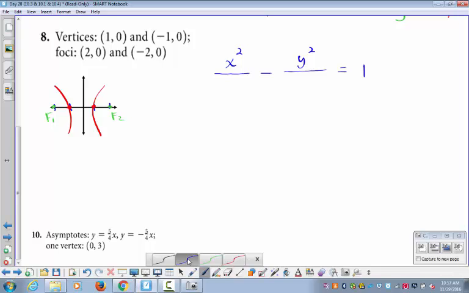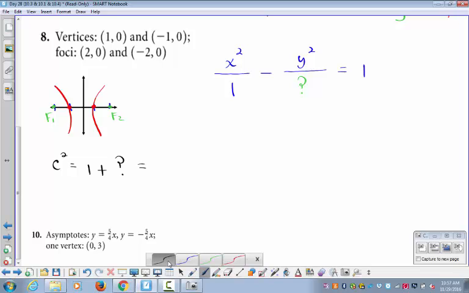Now, under the x's tells us how far left and right we're going to go from the center. So what has to be under the x's? 1. Right? The distance that we traveled was 1 unit, and if we square 1, we end up with 1. Now, this is our mystery right there. We don't know that. But we do know what c squared is equal to. Right? C squared is equal to what? Yes, it's equal to 1 plus question mark. Definitely, we could say that.